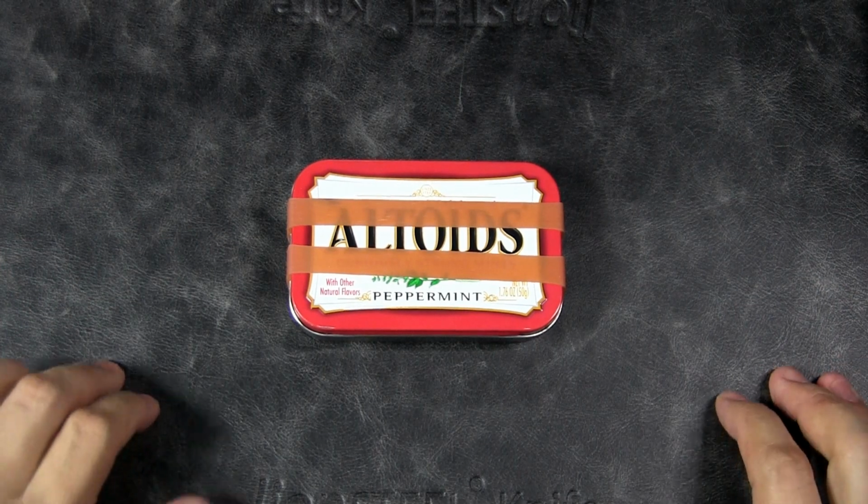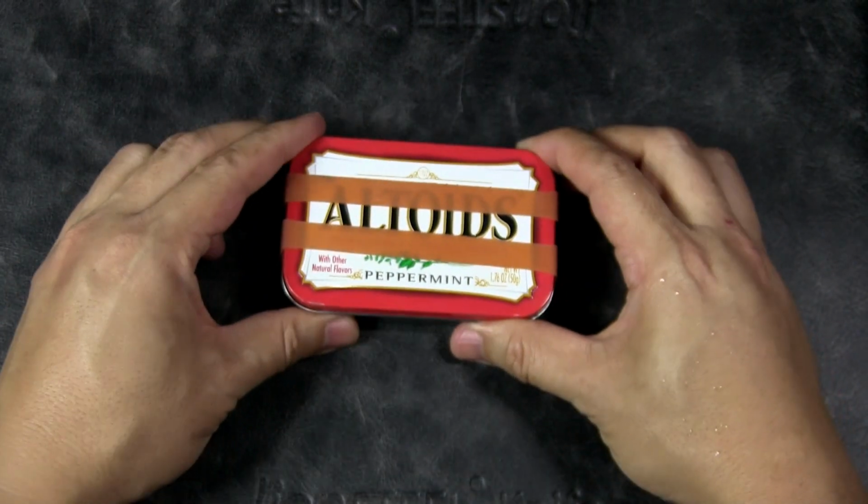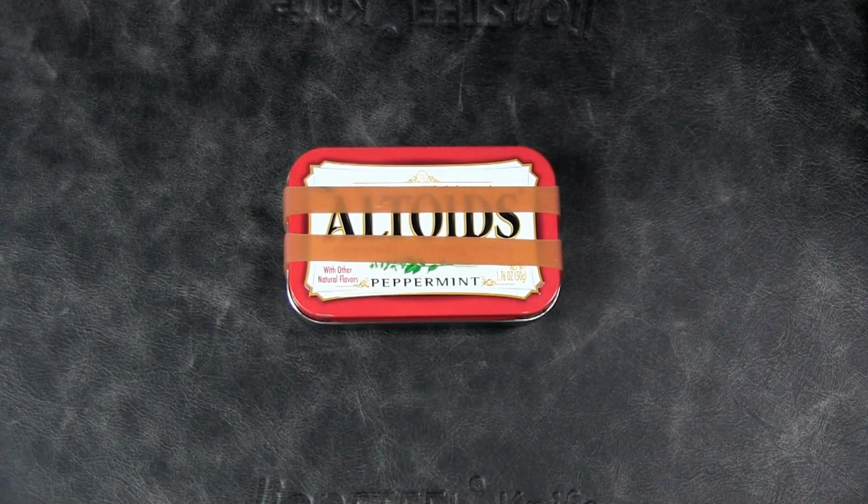Today I'm going to show you this Altoids EDC tool tin. That's right, a power pack tin full of tools.